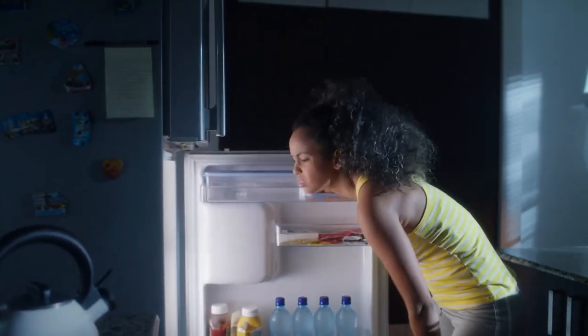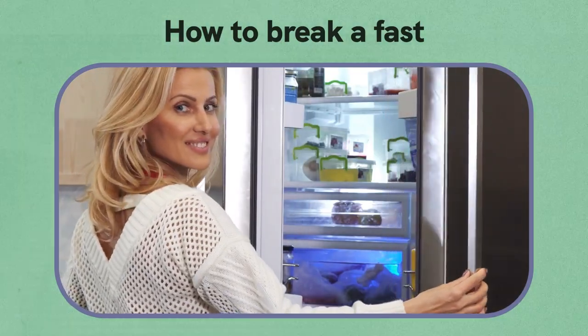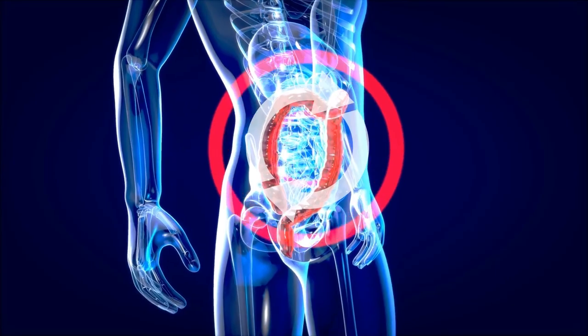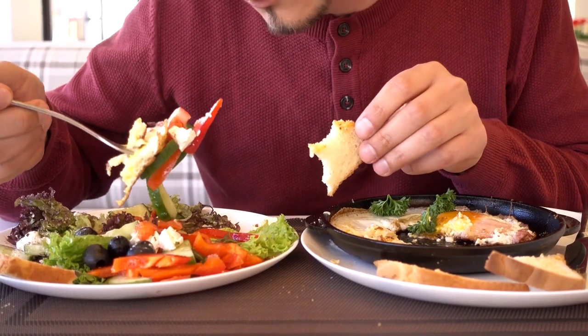Breaking a fast is not about getting yourself a big meal right away — it's about being strategic with your food choices. When you break your fast, your body is really sensitive, so you have to restart your digestive system gently. The best option is to break your fast with specific foods, and then after about 60 minutes have your proper, more versatile meal.